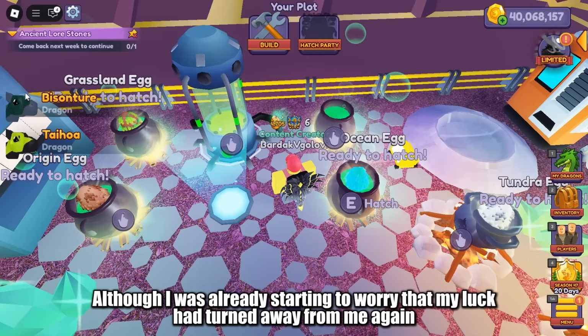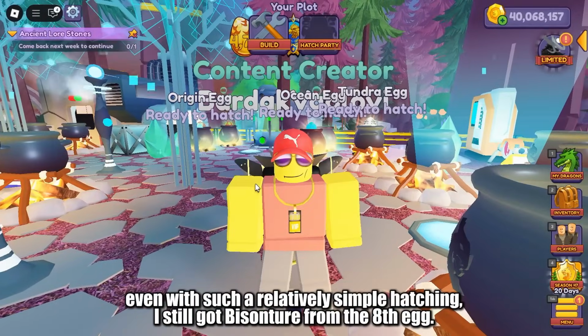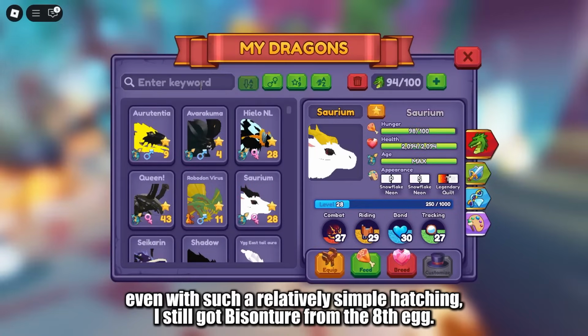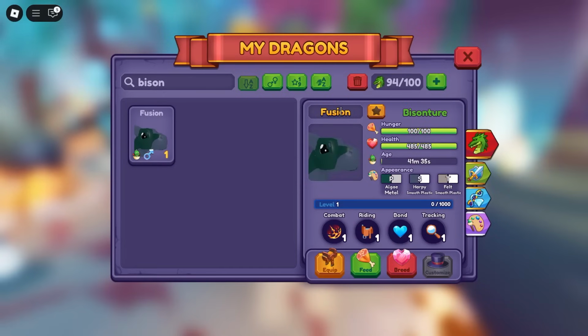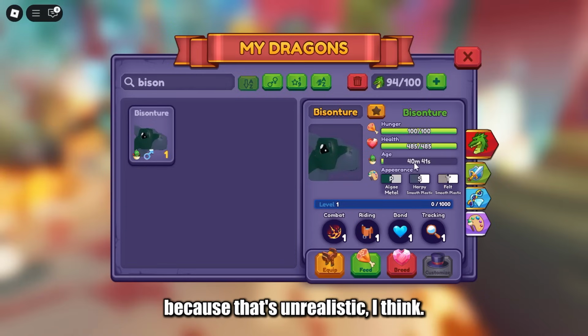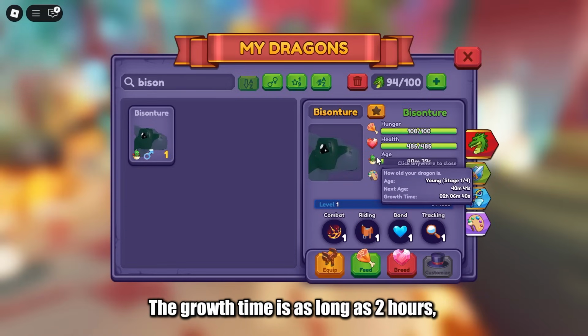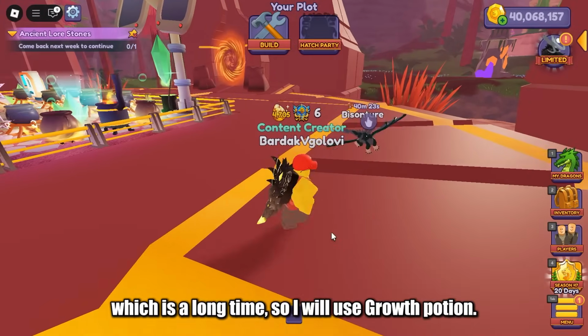Although I was already starting to worry that my luck had turned away from me again, even with such a relatively simple hatching, I still got Bisonture from the 8th egg. Of course, there's no question of getting default colors after hatching, because that's unrealistic, I think. The growth time is as long as 2 hours, which is a long time, so I will use growth potion.